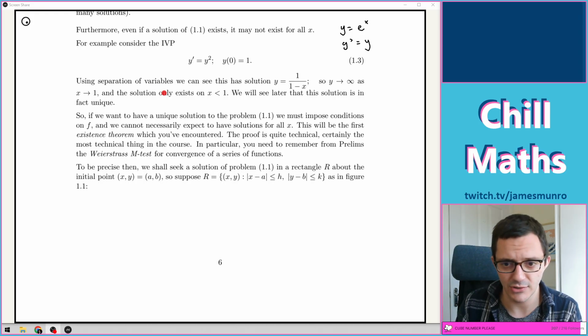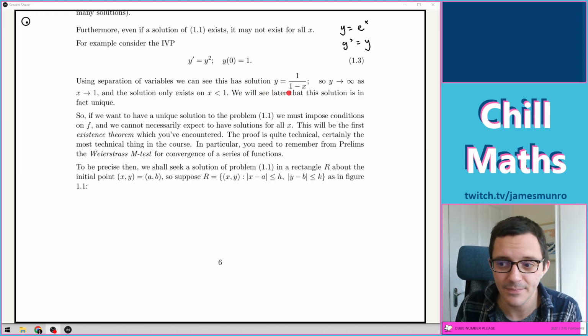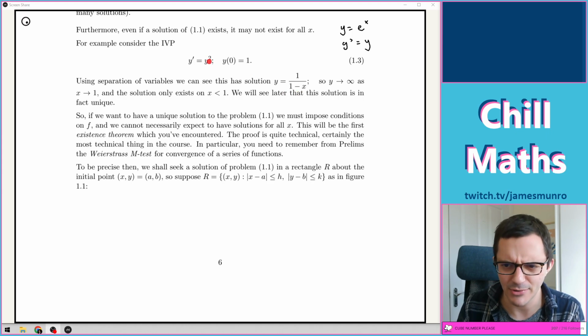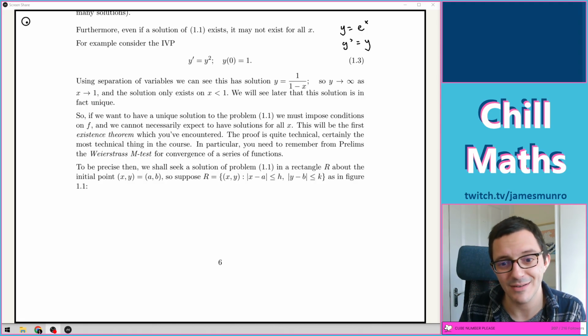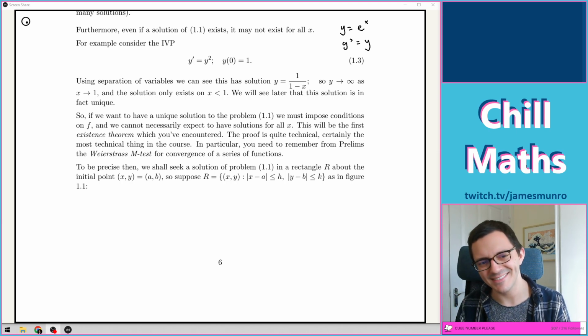And in fact, this function gets so steep so quickly, it turns out to be 1 over 1 minus x. There's some separation of variables going on there. Same idea, really, isn't it? You divide by y squared, being careful because that might be 0. I guess 0 works as a solution. So you can separate variables and integrate up and get this thing, which doesn't exist as x gets, well, it doesn't exist at 1. I'm going to discover that it's unique, but only up to a point.